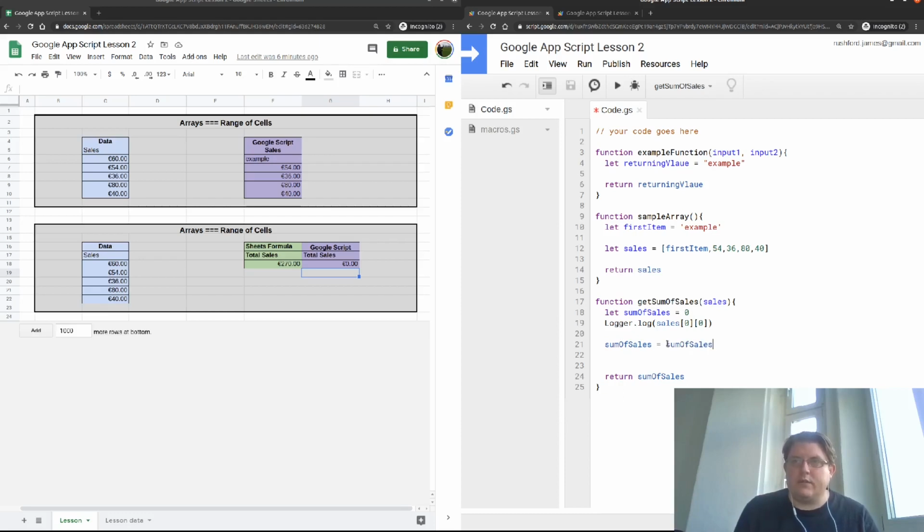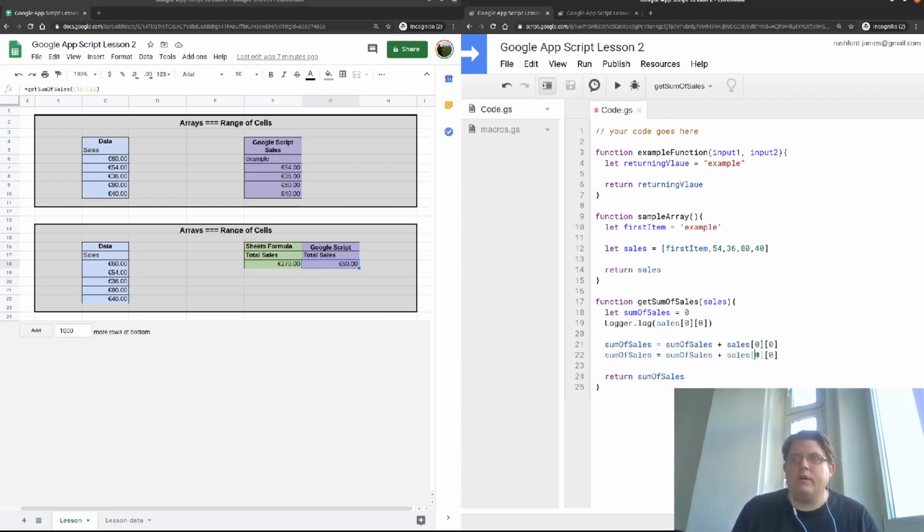Now what we can do is say let sum of sales equal, and we're going to change the value of it. So we're going to start with the sum of sales, so equals sum of sales plus, and we want this 60. So we can copy this. So sum of sales is equal to the sum of sales plus sales first column, first row. So now we should be able to see this updated once we save it. We can see it updated in our script, 60. Perfect.